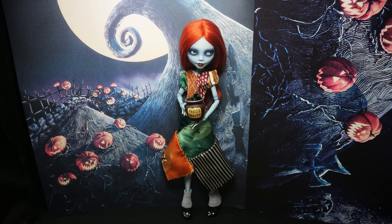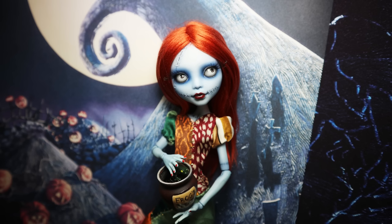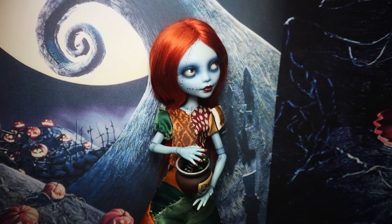My special mention goes to the jars. I had fun working on them, and the end result looks just adorable and very original. So, despite all my worries and all my fears, I'm super proud of this project. I should have made Sally a long time ago, really years ago.